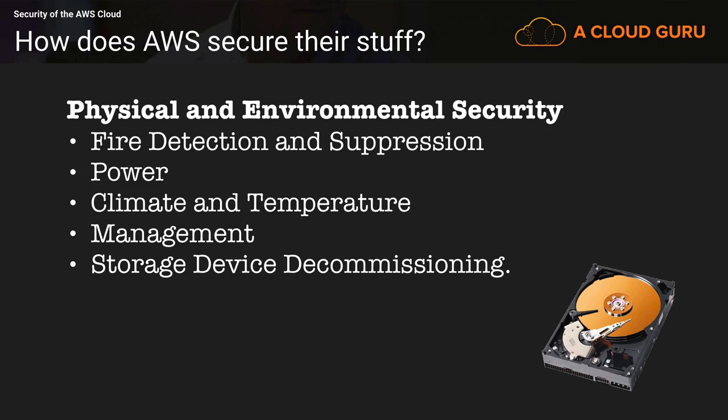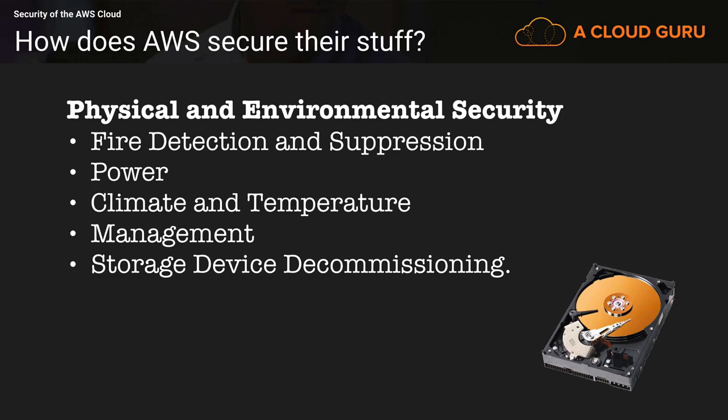It has A and B power feeds that come from different areas of the grid. So if one power supply company fails, you've got a feed from another power supply company. If both fail, it has something like 1 million liters of diesel on site, as well as a whole bunch of different diesel generators, enough to power the entire data center for 48 hours. So it is really amazing. Data centers are a fascinating thing. If you ever get the chance to do a data center tour, I'd definitely go in and do it. So data centers are pretty much all very, very similar in terms of how you protect them.